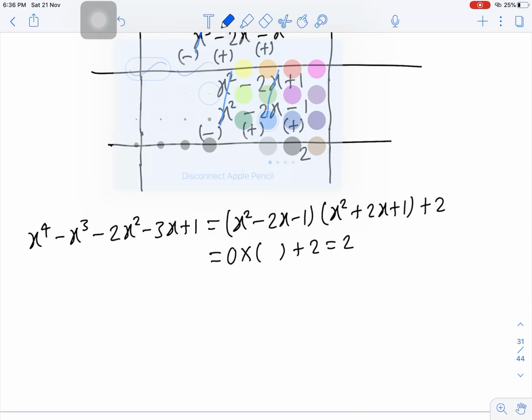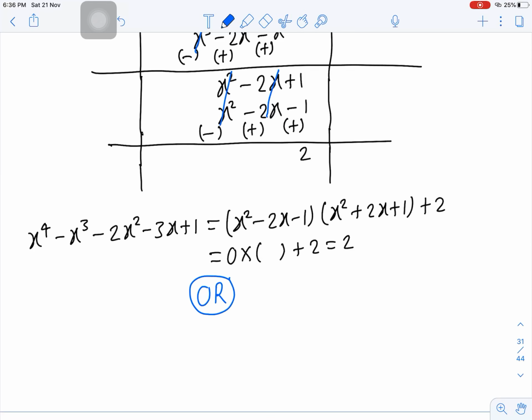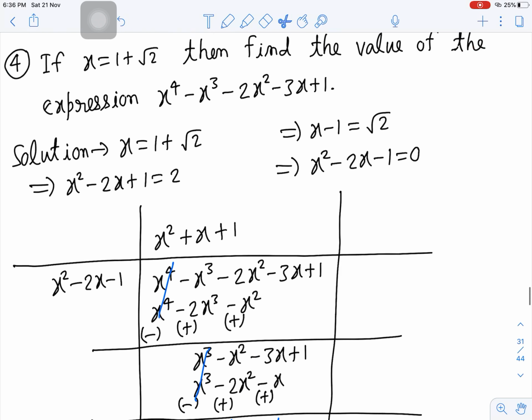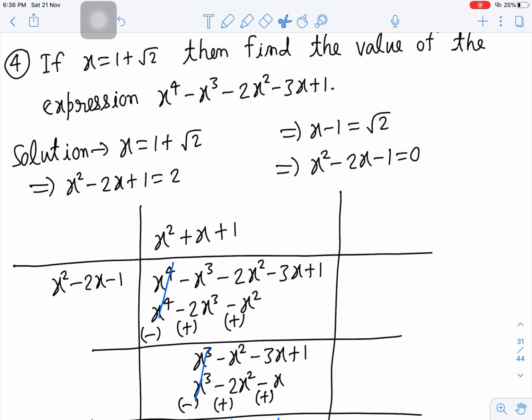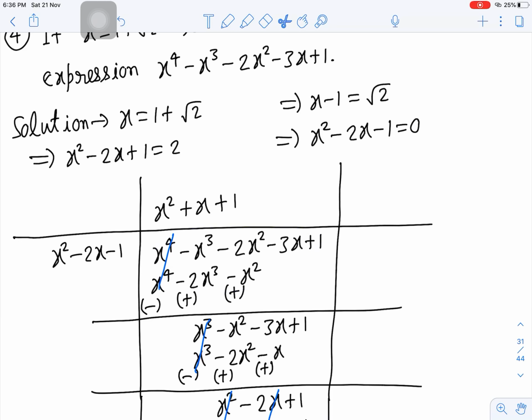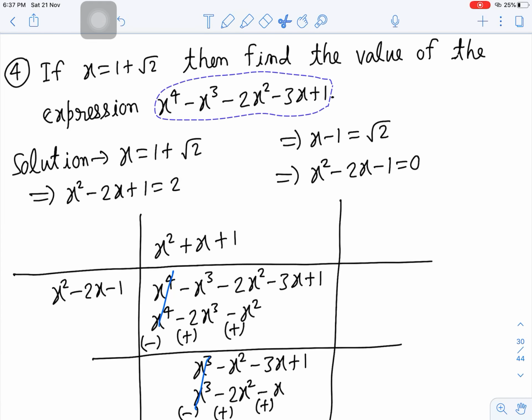Okay, then we have an alternative method to solve it as well. The alternative method is, the first part would be the same. We have to do till here. After that, rather than doing the long division method, we can do this in a different way. So we will try to express this in terms of this factor.